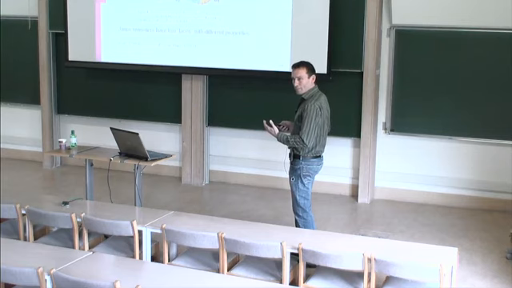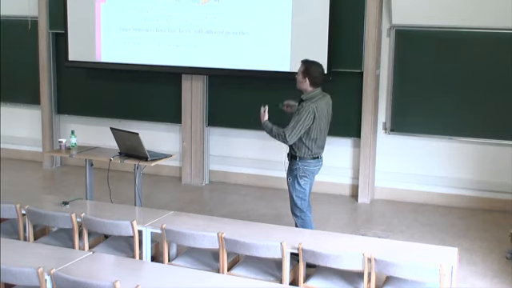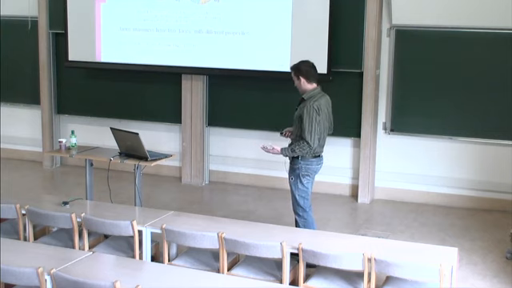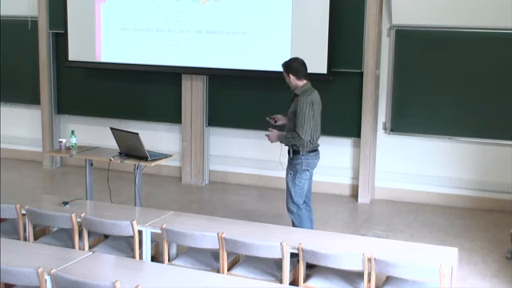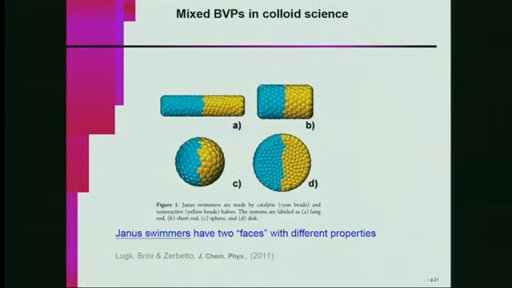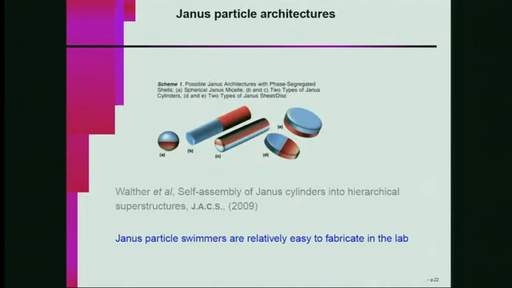Janus particles. And here you're deliberately inventing surfaces where you've got 2 different things going on in 2 different halves of the surface. So here are some colloids. These are catalytic and non-reactive. Here are some other architectures. I'm just showing you this to show you the kind of things that people do here. Apparently these are quite easy to make in the lab. And they break symmetry if you put them in various fields or have them self-propelling. These little micromotors have interesting properties.